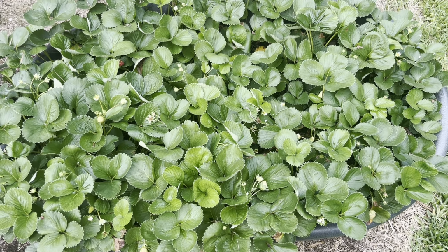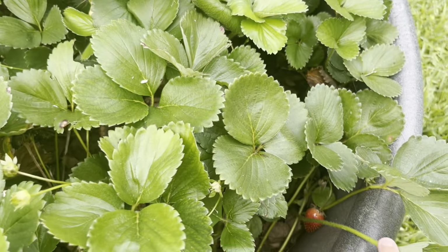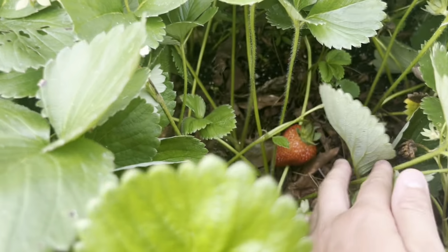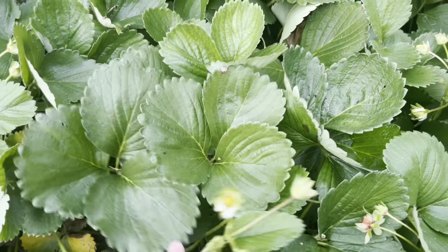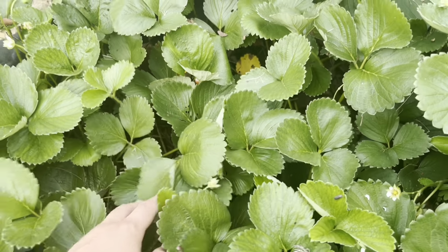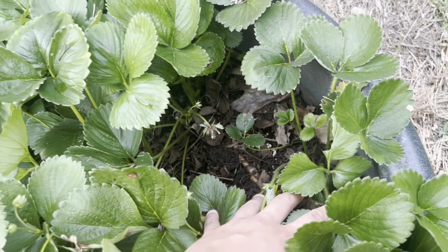The first trough of strawberries. I'm amazed with how thick it has grown. I don't know if we have any big berries in here. The only problem we're having is, oh, there's a big one. So I'll just use this one as an example. If it was touching the dirt, the bottom, it's like it's rotting. And I don't really know how to prevent that, because if they're not touching the bottom, they're fine. But it kind of looks like bottom rot on a tomato whenever they're touching the bottom. And of course now we don't even have any on the bottom, which I guess, oh, there's one. Let's see what it looks like.